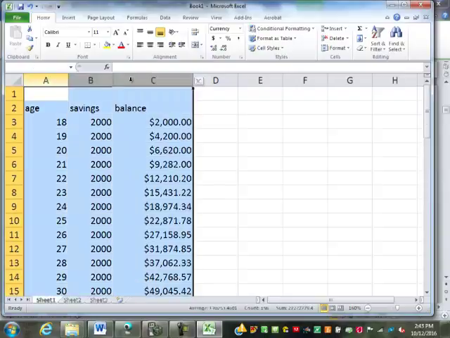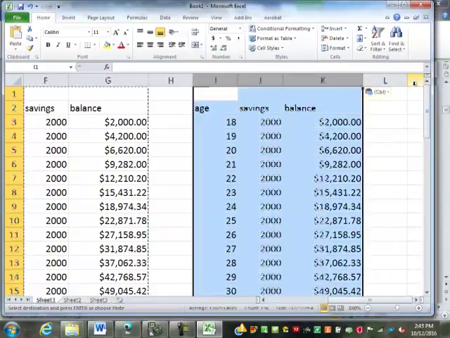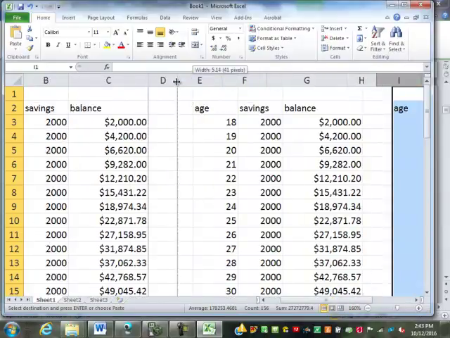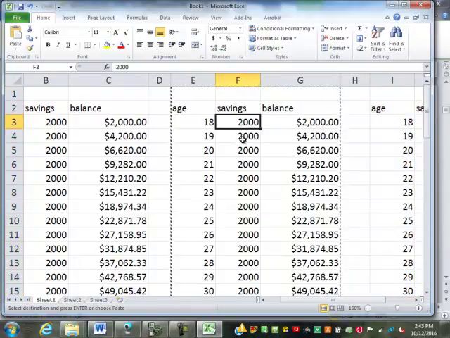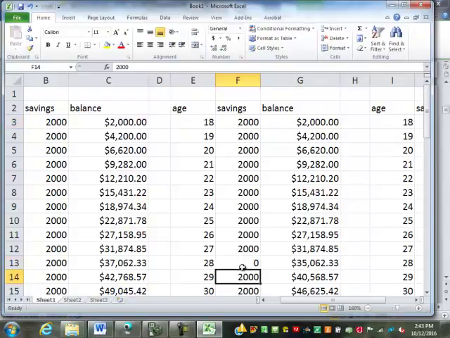Now let's do some scenarios. The first one I'm going to do is what I was just talking about. You're starting out at 18, you're going to start saving. You know what? You're young. You can live cheap. You don't need to be real fancy with your life. So you start out at 18, you put away $2,000 a year until you're 27. So that's 10 years you put it away.